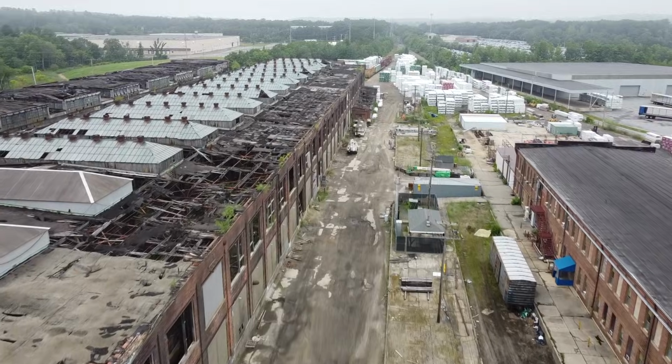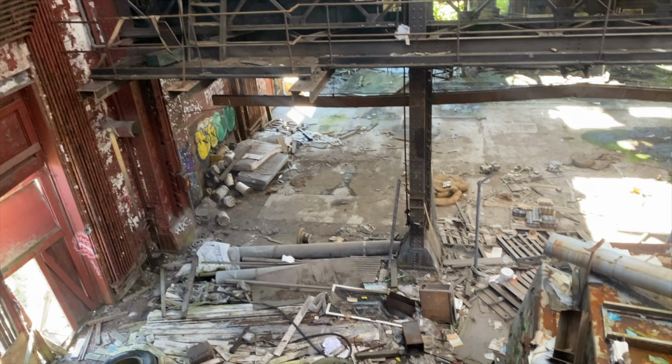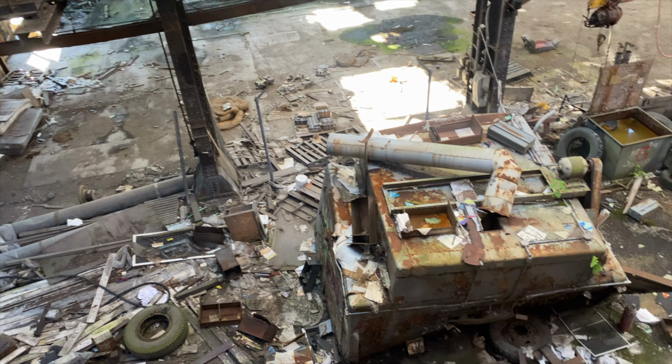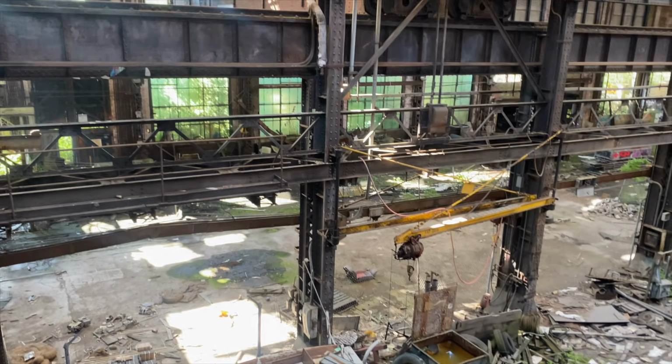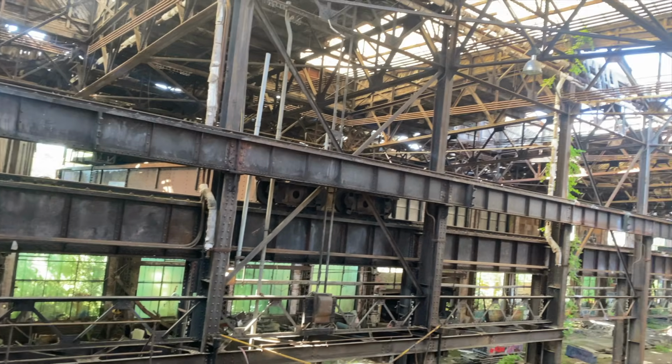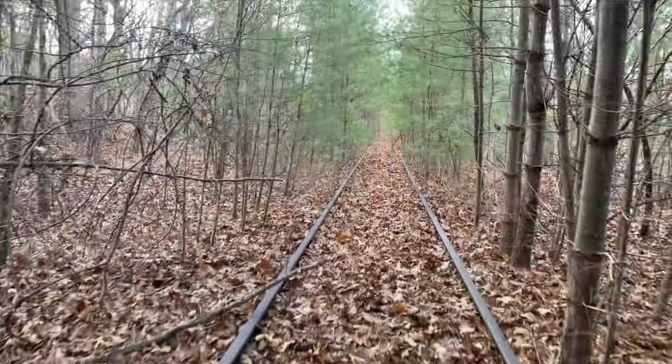Massachusetts is a state with a lot of abandoned railroad infrastructure, so this series is going to be continuing to many different places. You really never know where we're going to end up next, but we'll worry about that in a future episode. The goal here is just to document as much as possible, because like we said in my last episode, nothing lasts forever. Now with that out of the way, let's get back to Dover.